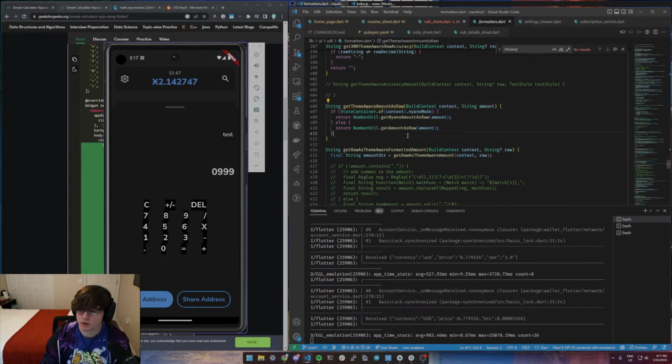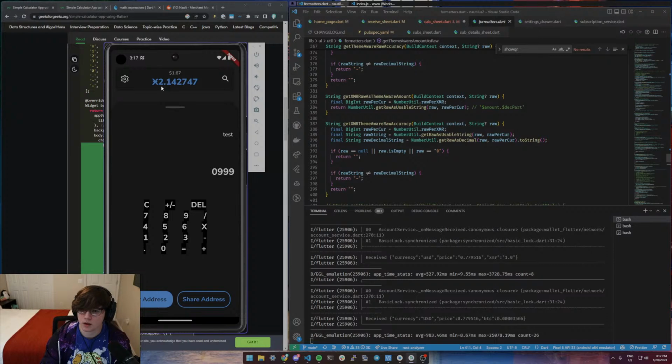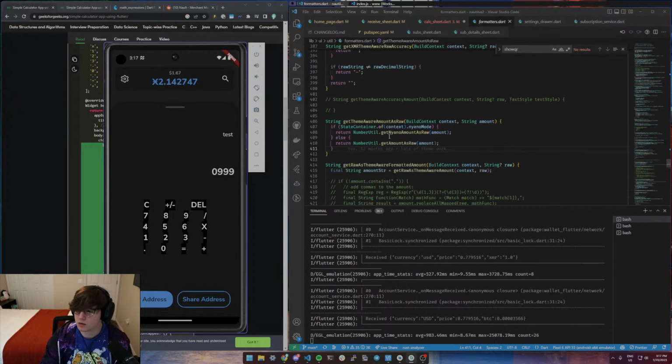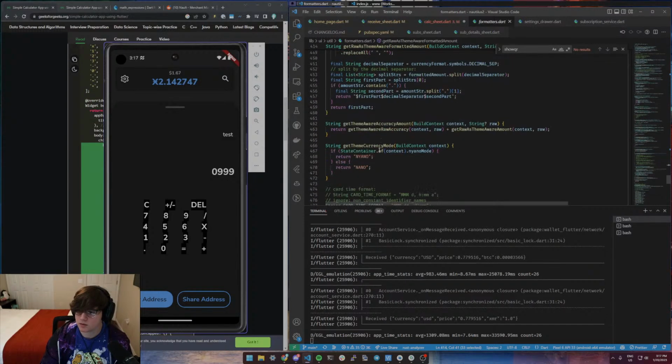I have a helper function that will convert amounts like 2.14 into actual raw, but they are all confusingly named, which is my bad.